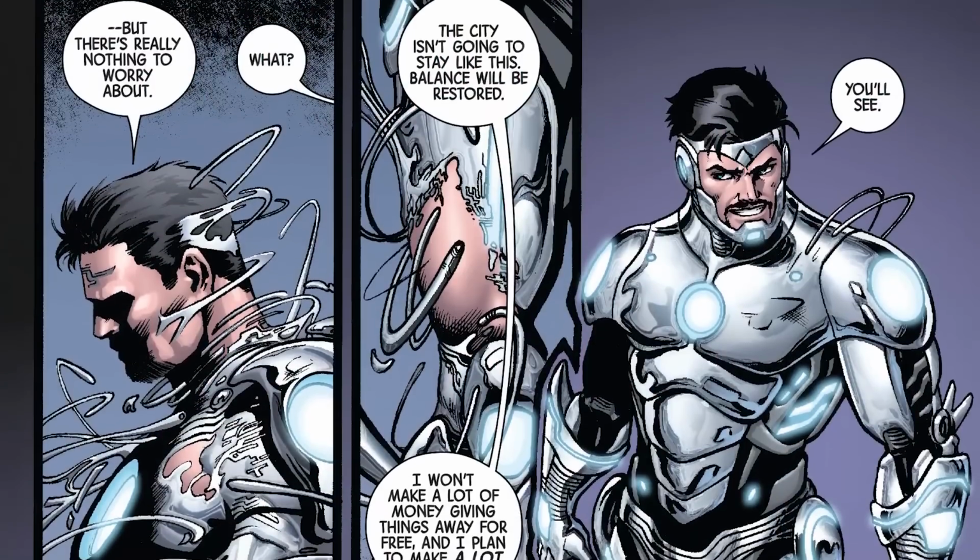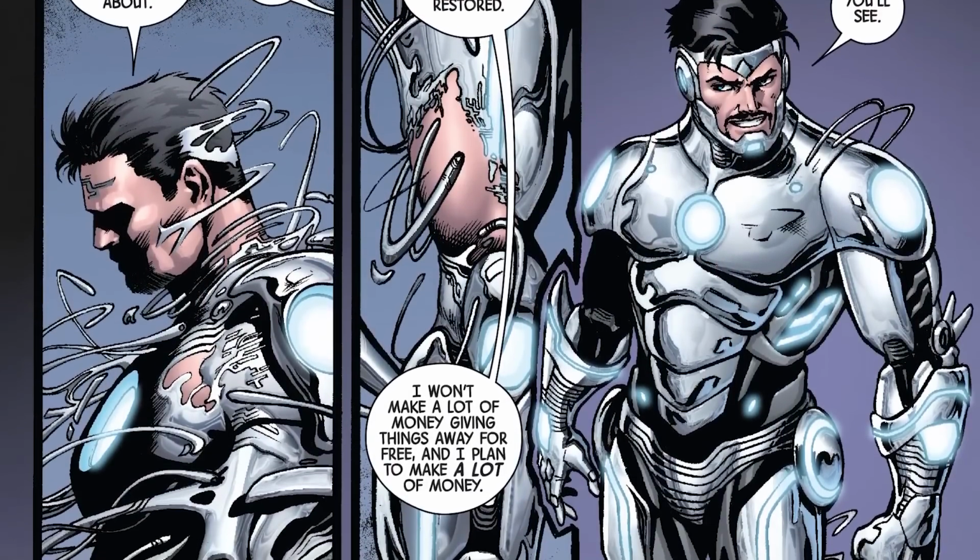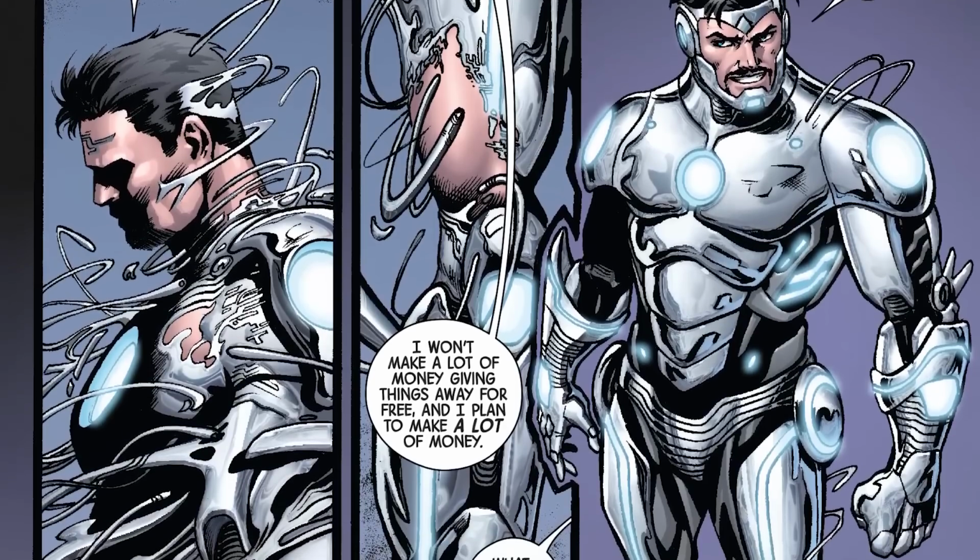This means that Tony Stark can summon the armor from wherever he is, and it will crawl or float over to him and cover his body. It then hardens around him, becoming stronger than steel and arguably stronger than the original Iron Man suit. And just like a symbiote, it has properties that make it seem like it's alive.